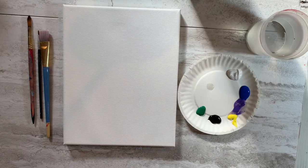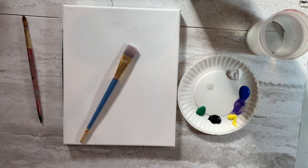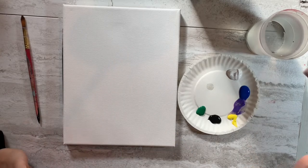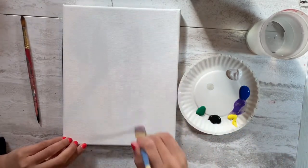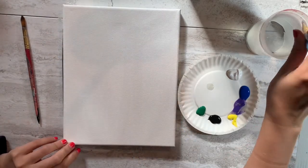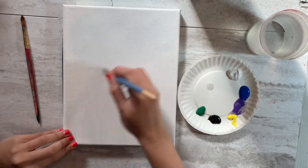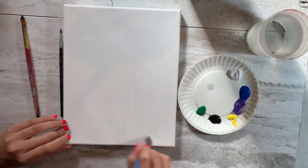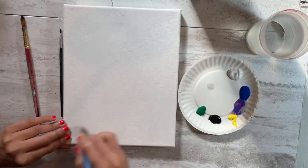So first, I'm gonna work on my background, and for that, I'm gonna use my big brush. I'm gonna take a little water first, and then cover my whole canvas. It's okay if you miss some spots. We are doing this so that it will be so much easier to apply and spread your paint. I always like to do this part, but you can skip it if you are using watercolor paper.